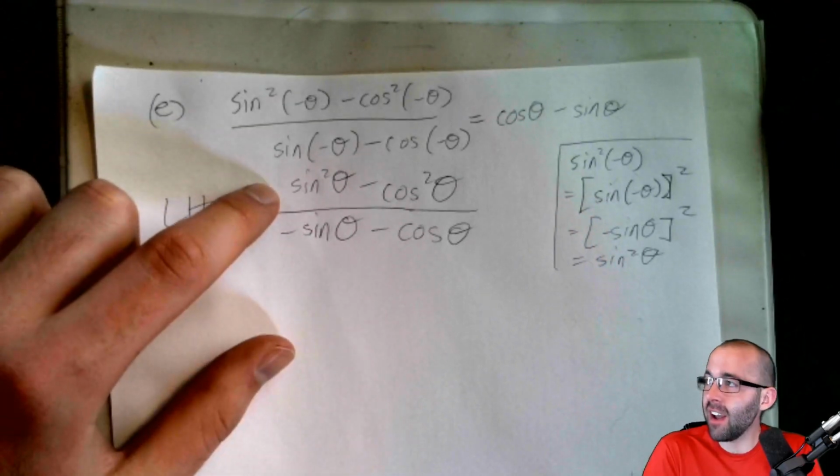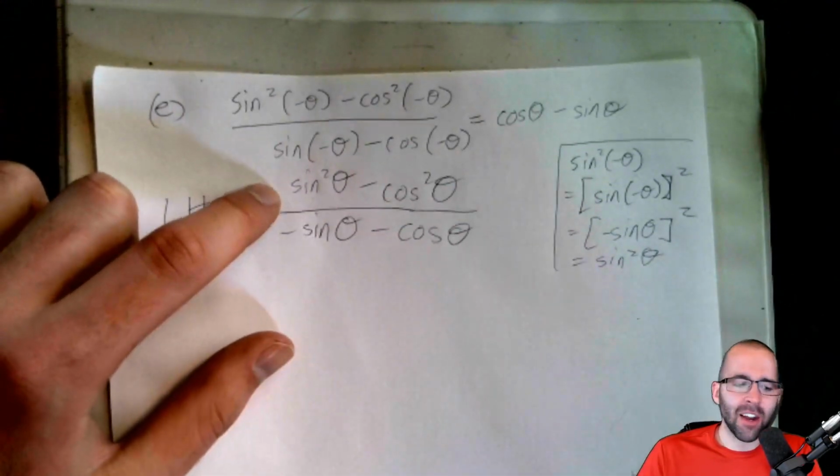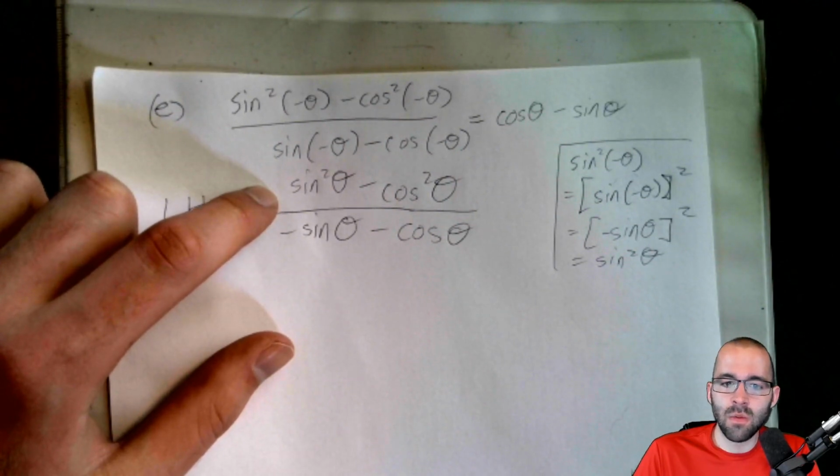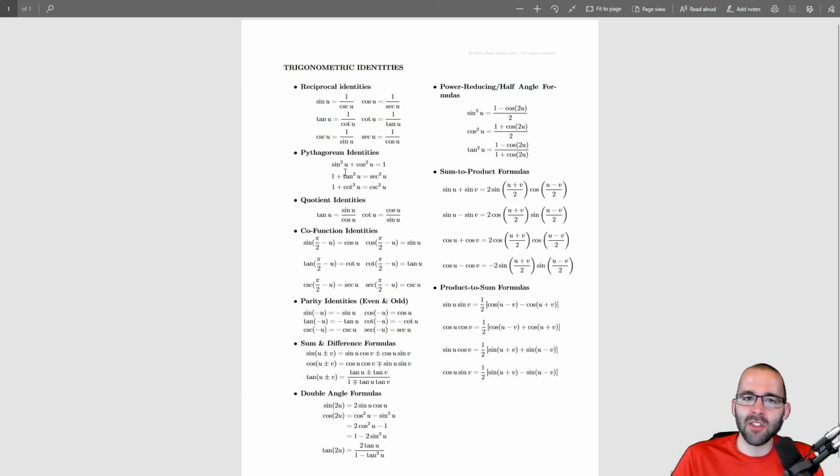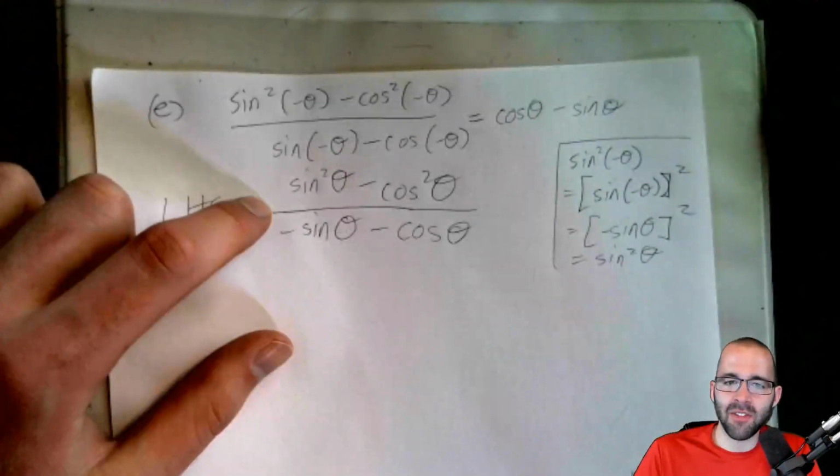And you might also think, hey, this numerator looks familiar. Is this a Pythagorean identity? No. No, it is not. Okay. There is no way to rearrange this equation to be useful for sine squared minus cosine squared. Although in the future, it actually is we could use the double angle formula, but we don't want to. Definitely don't want to use double angle. And that's not part of 9.1.